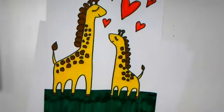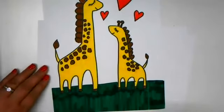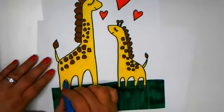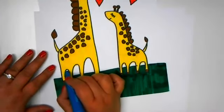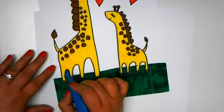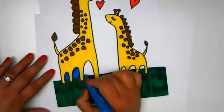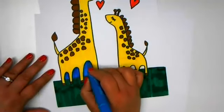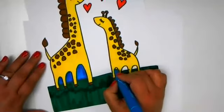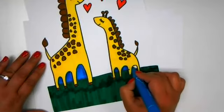So I'm going to grab my blue, and try to not get your hand in the green, because you'll get ink on your hands. Try to lift up, keep your hand lifted up. So I'm going to do these little spaces in between, like this. My marker. And markers are kind of cool because they sometimes have a lot more color than crayons do, which is nice.